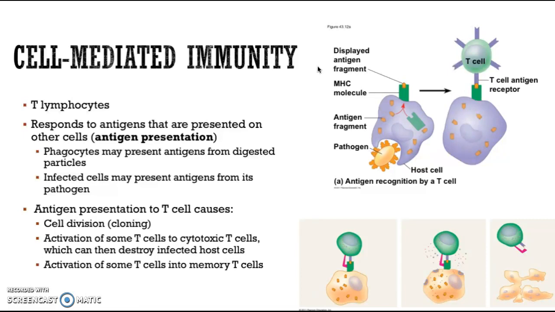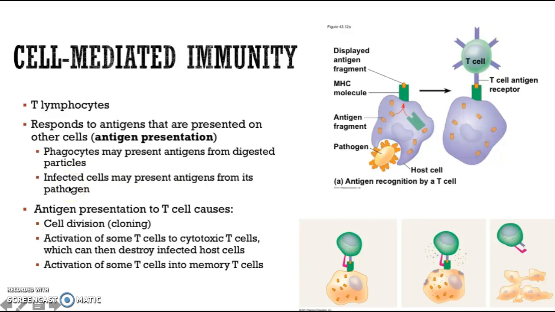Or infected cells can do the same thing, but instead of kind of giving a warning like, hey, keep an eye out for this guy, the infected cells are going to present and say, bad news, I'm infected. And that's going to cause the T cell to bind, release all kinds of chemicals that cause the degradation of the infected cell, and then leave there so that it can find some more that are infected. That's stopping the viral life cycle in its tracks. It can't continue to divide in a dead cell. Okay.